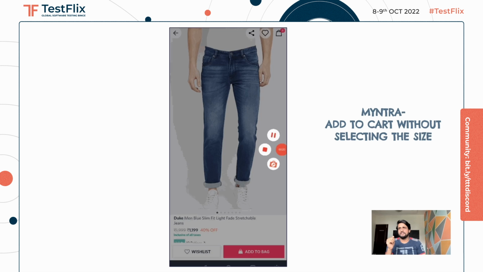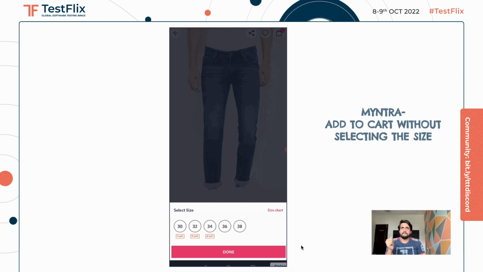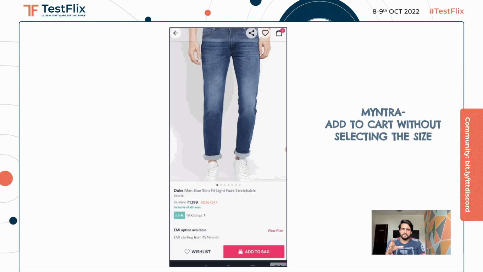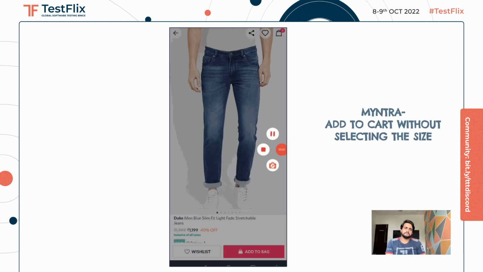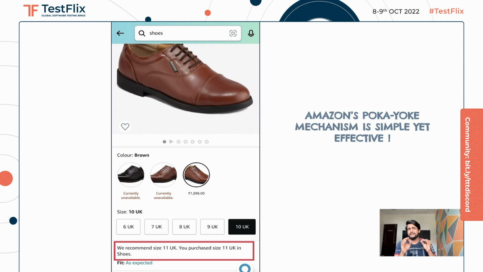That's great because some of the e-commerce websites I have used will let you add products to the cart with the default size in place, which can cause problems later if you are not very careful. Amazon's Poka-yoke mechanism is simple yet effective. Amazon recommends the right size to be picked based on your past purchases. If you observe, there are Poka-yoke mechanisms all around us, although we may have not noticed it.